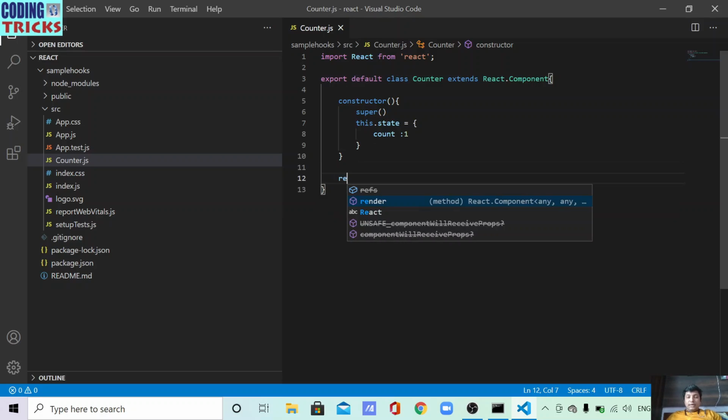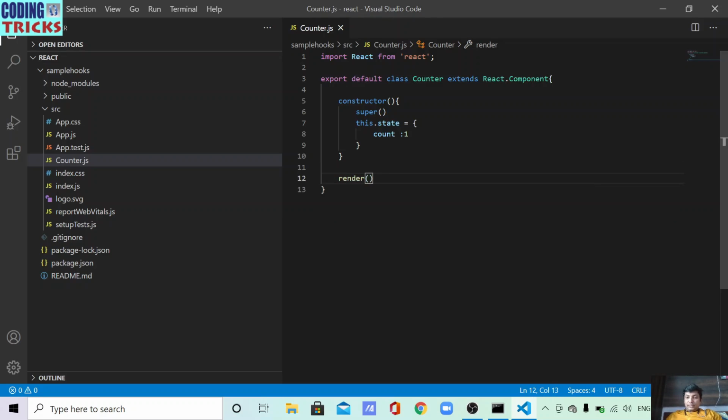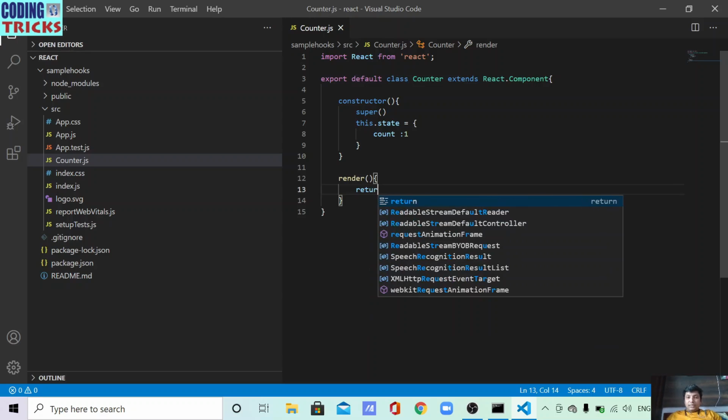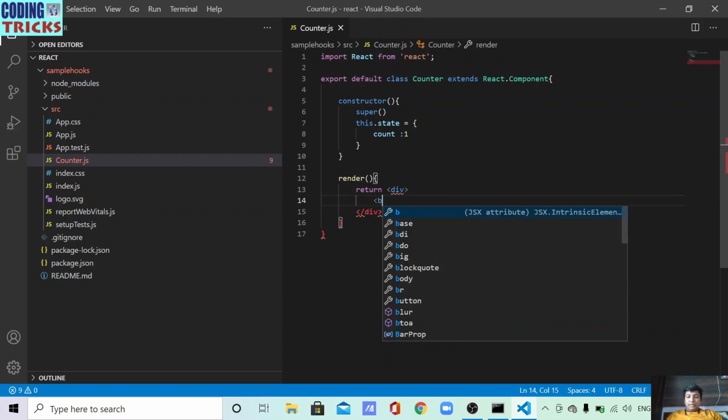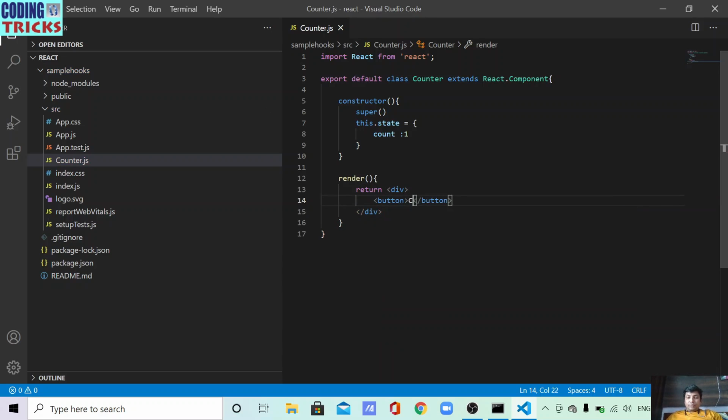Now I'll create a render method. Inside this render method, I will have a return statement, and this will have a simple div, and inside this div I will place a button. The button will say 'click here', and I will create an onClick event, and I will name the handler handleClick function.